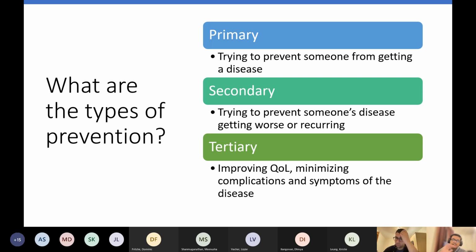What's secondary prevention? Again, imagine you're explaining it to someone who's not in medical circles. How would you explain secondary prevention to a patient? The slides have definitions. They don't have how you would explain them. Sorry. Maybe I'll add them and then I'll change them. This is a bit trickier. I think secondary and tertiary are a bit trickier than the primary.